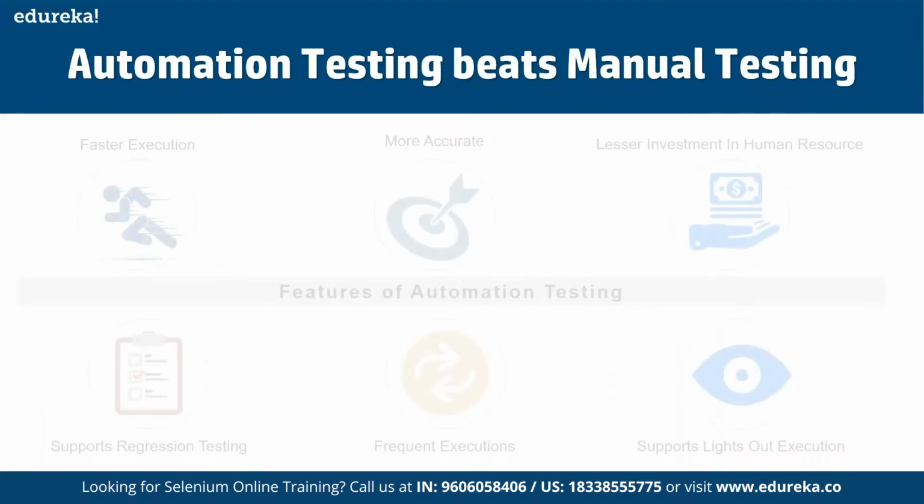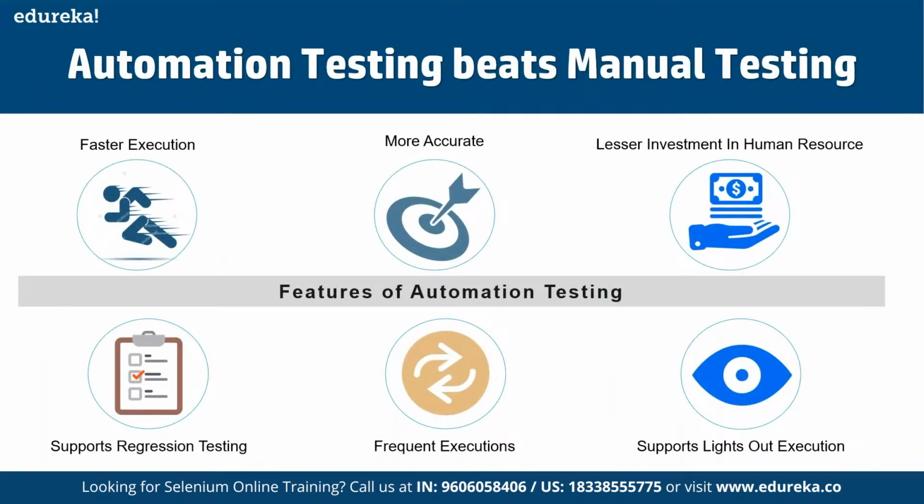All right, next we have the advantages here. As we know, it offers better and faster execution. It is more accurate because the chances of any kind of errors are less. It offers less investment in human resource because everything is going to be automated. And if you talk about features of automated testing, it supports regression testing for any specific component, and it can be completely automated to run at a frequent interval and at a specific time, and supports lights-out execution for the specific layouts, especially if you talk about web-based applications.